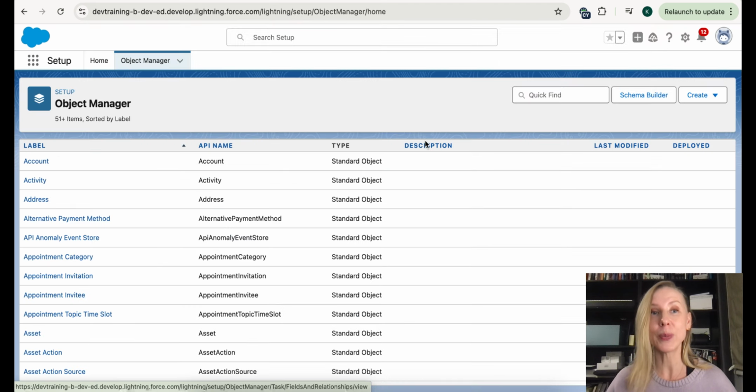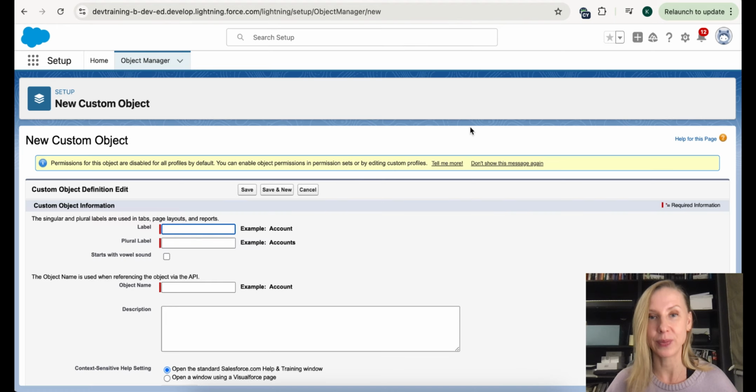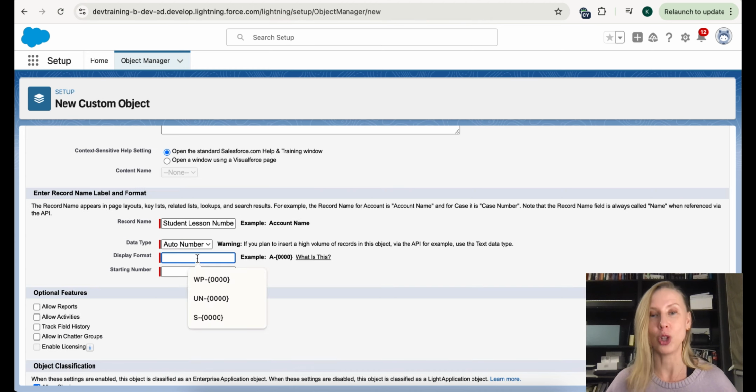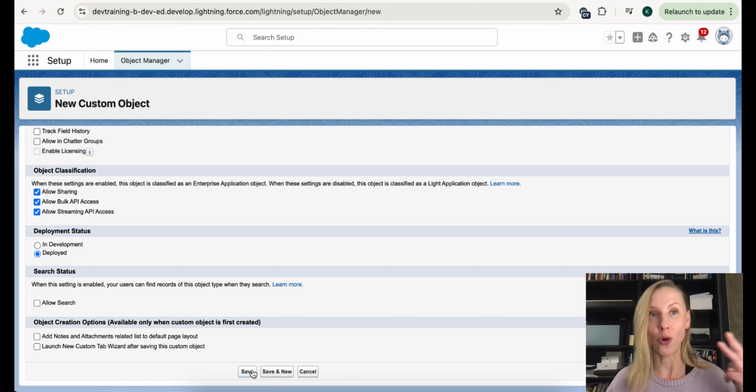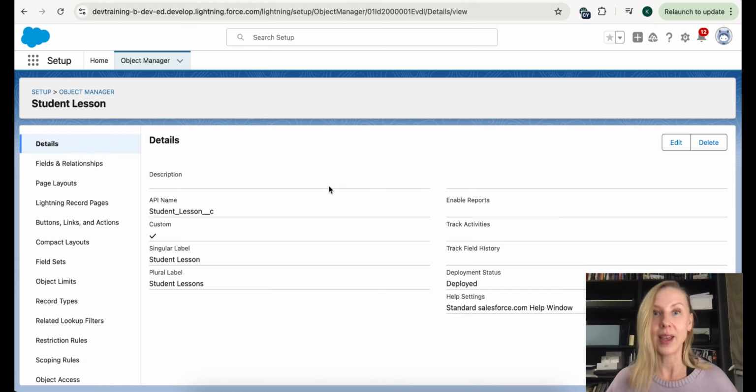And how do we implement the relationship between these two objects? We implement the relationship as a separate custom object. Look here, we create a custom object and let's name it student lesson. Student lessons as plural and again number as a unique primary key. And put this format. Fine. Start with 1 again. Yeah, we created the third object, whose role is to be a relationship between a student and a unit.